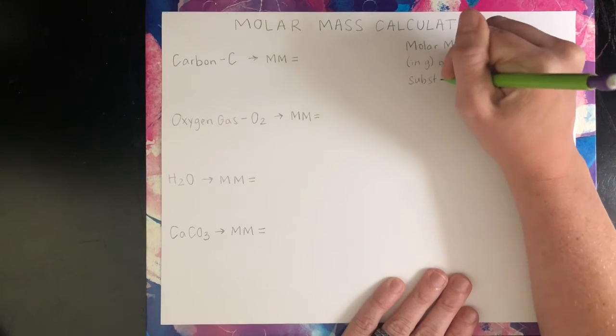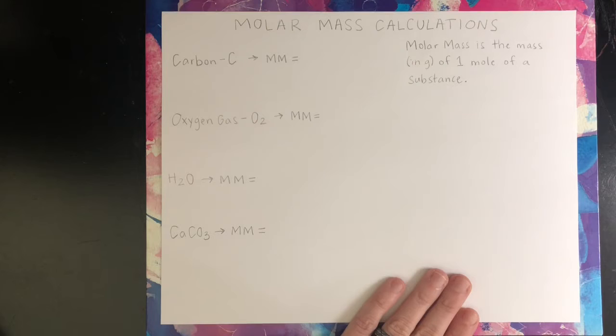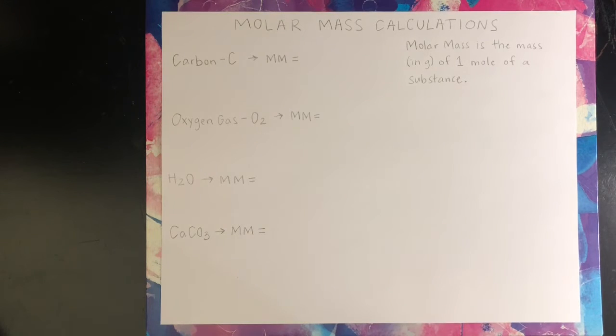So every single time I have 1 mole of water, it has the same exact mass. And that mass is known as its molar mass. And remember that 1 mole is 6.02 times 10 to the 23rd particles. So 6.02 times 10 to the 23rd molecules of water always has the exact same mass, its molar mass. We get molar masses from the periodic table.